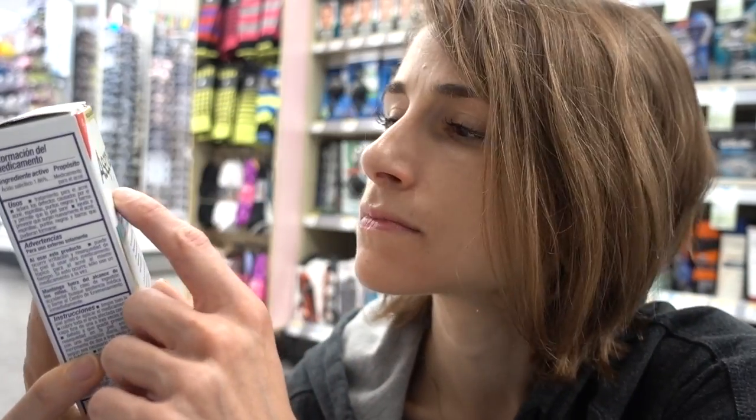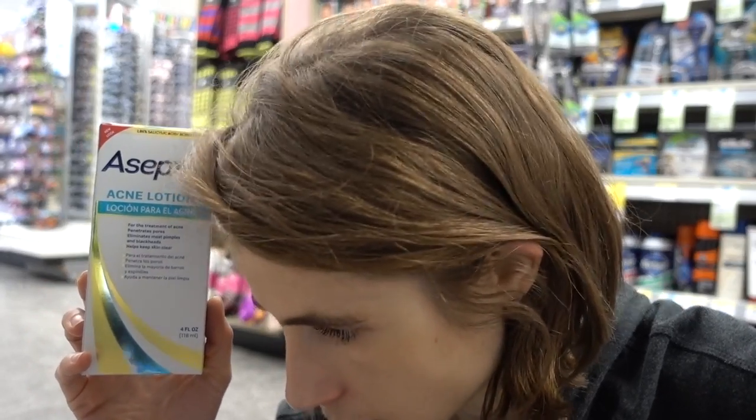If you're irritated by benzoyl peroxide in acne-prone areas on the body — or you don't like that it can bleach your washcloths — another good alternative is salicylic acid in a body wash. I happen to be a fan of this Aspexia brand, frequently found at Family Dollar. They have the wash here at Walgreens for $7.49; it contains 1.86% salicylic acid. Both salicylic acid and benzoyl peroxide in wash forms are effective for acne — they penetrate the oil-bearing surfaces of the skin and help break up the bridges between skin cells to lightly exfoliate and unclog pores.